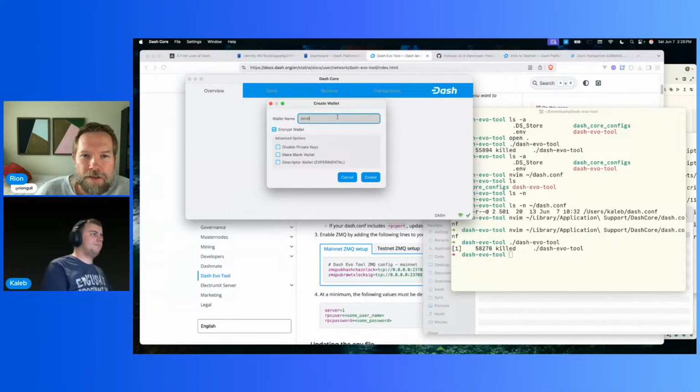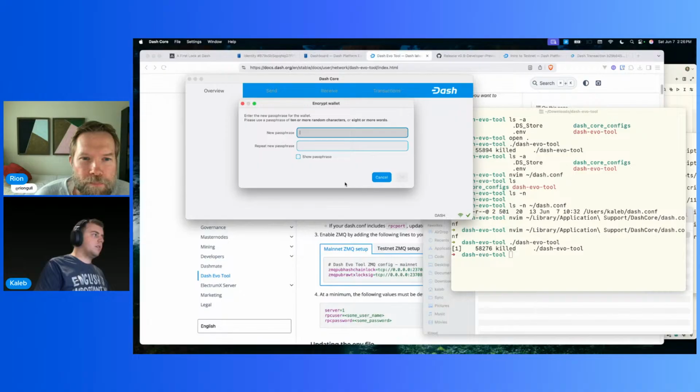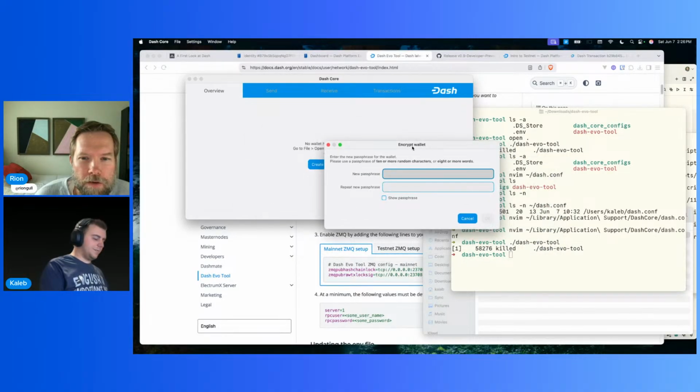Just give it a name, test or something. And then wait on the advanced options. Yeah, just leave that as is. Create a passphrase for this. If you're not able to bring it off screen, just cancel that for now.